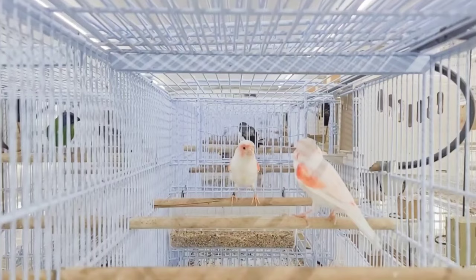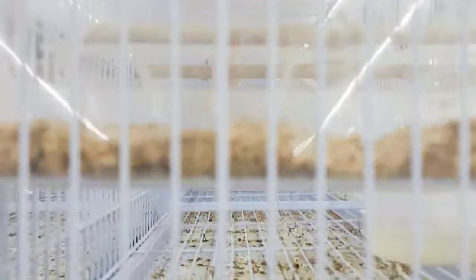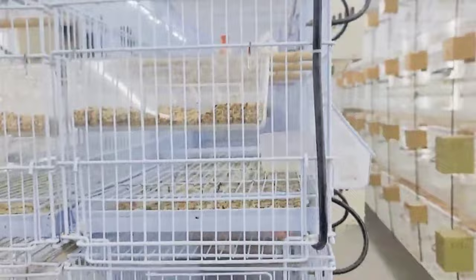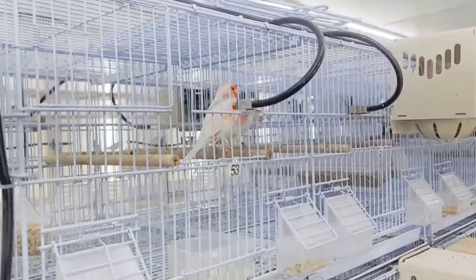So these are small visual clues that breeders use to know when to pair these birds up. Once you know that they're ready and you've gotten them to that condition, you go ahead and pull out the divider, and then the rest is history. The female and the male will start to build their nest, the female will eventually lay her eggs, and you'll eventually get the chicks you've wanted. Along the way you may encounter a variety of problems, just like I have. This is the very first time I've started breeding canaries again in a couple of years and, as you can imagine, I'm a bit rusty — so I've had a few problems.